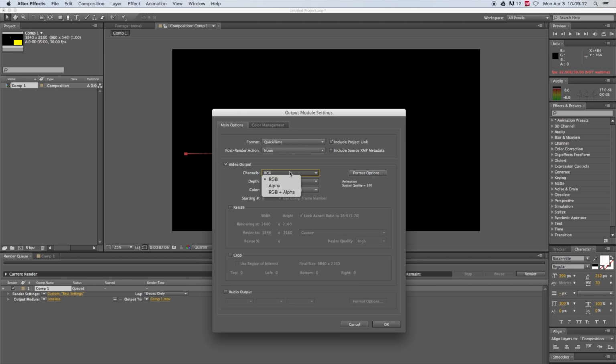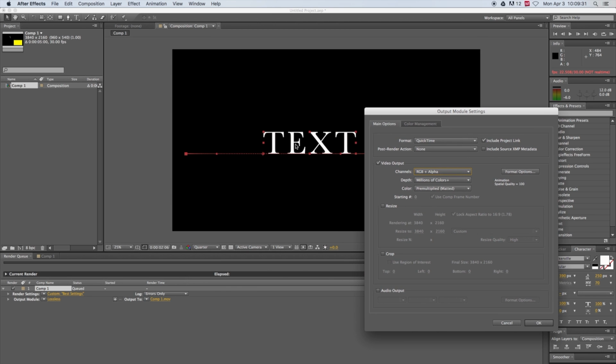So, the video output, we're working on RGB, but now, because I chose Animation, we have that option, which we don't have with MPEG-4 video: you can output the alpha. So, if I go on RGB plus alpha, well, the text will be the text, and what is black in the back will be blank. There will be nothing. There will be alpha. So, if I put that text on another video in movie making software, let's say there is a mountain in the back and my text in the front, well, the text will be in front of the mountain instead of having black. So this is a great option.